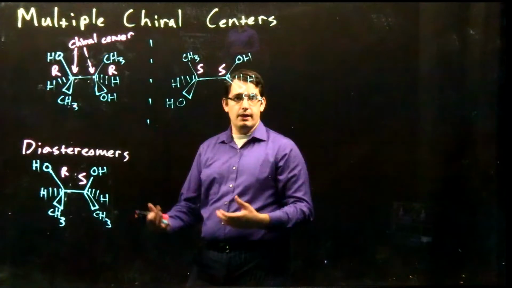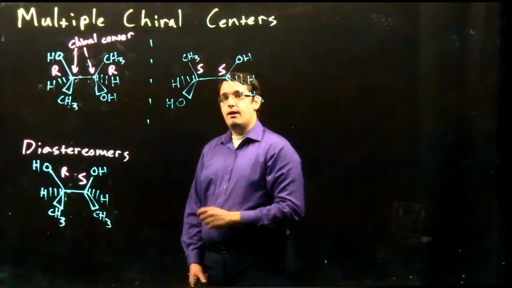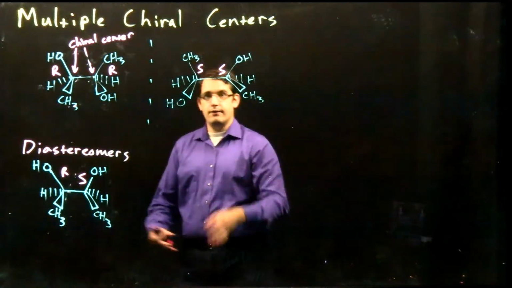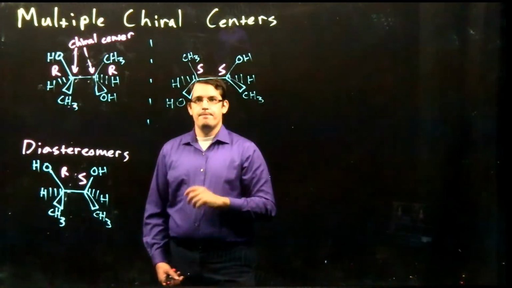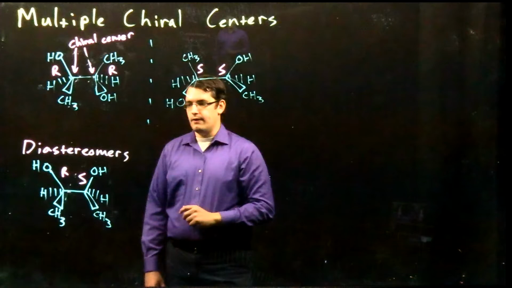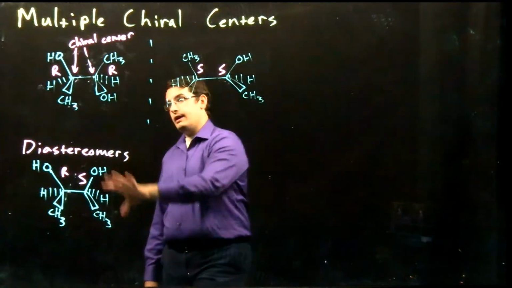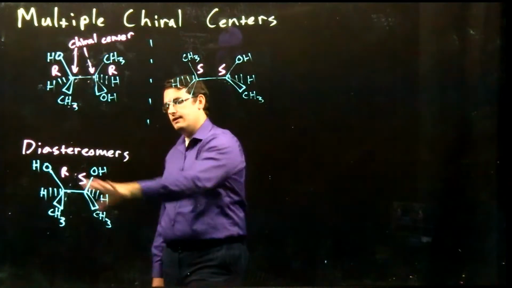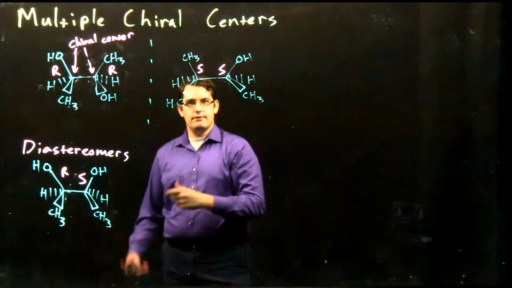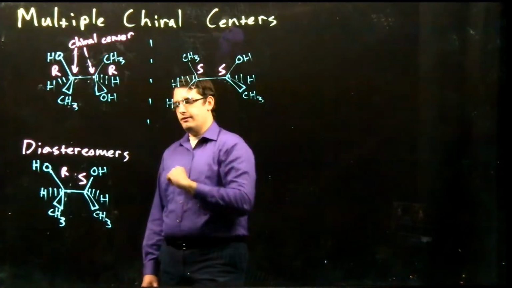So this is similar to the diastereomers that we've seen with cycloalkanes, where you can have the trans with one group pointing down from the ring and the other pointing up, or the cis where they're both pointing in the same direction. So you can kind of see a similar arrangement here, where these are pointing in opposite directions versus pointing in the same direction for our oxygens on these two different molecules.